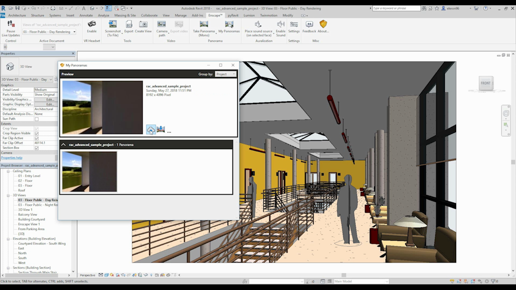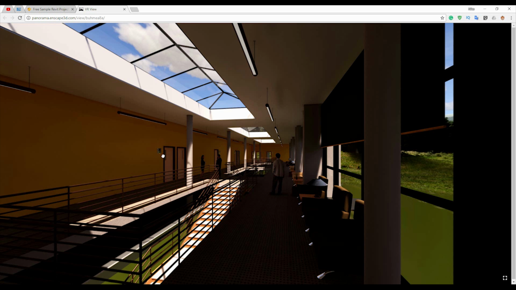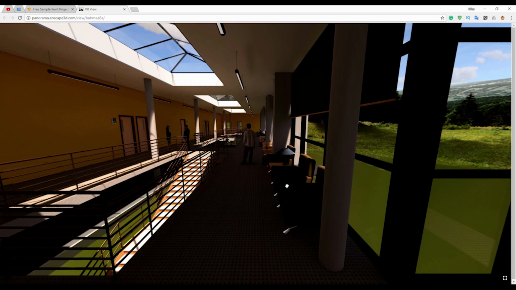Just for example, I want to upload it to the cloud. Maybe I want to send it to my boss, maybe to my teacher, or maybe to my customer, I don't know. And this opens on the web, and of course you can see your panorama. I spent, I won't lie, like 3 or 4 minutes for this panorama, so it's pretty fast.